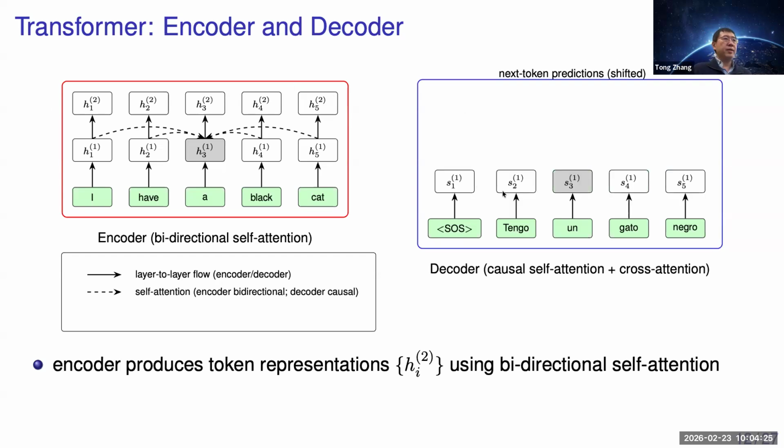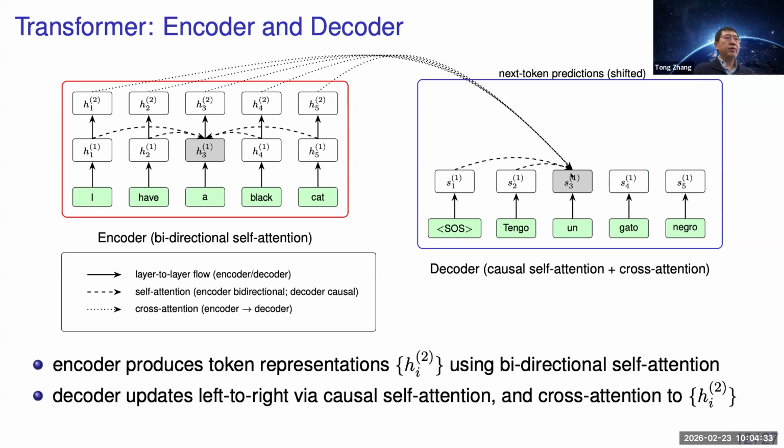You're starting with hidden states, called S, to differentiate from the encoder states. And then what you do here, when you do the attention, you're actually still using self-attention, because at this decoding state you have only generated this one. You have not generated this one yet. So you can only attend to the left, which is a causal attention. You cannot attend to the right, because the right hasn't been generated yet. You generate one token at a time, okay? So the self-attention is always a causal attention to the left. The decoder state is always regarded as causal.